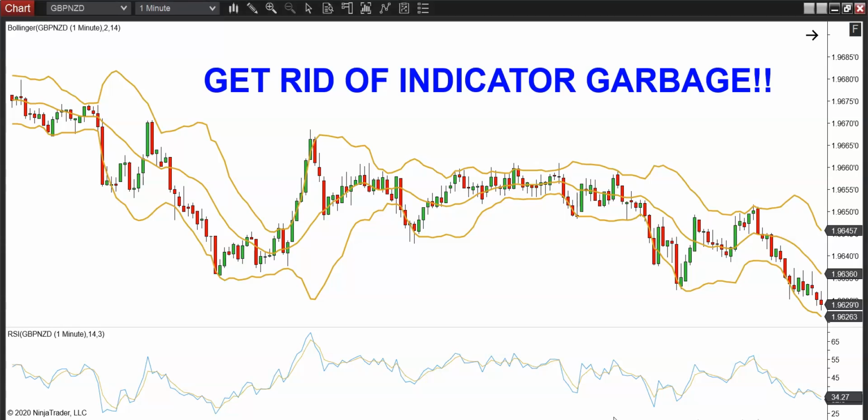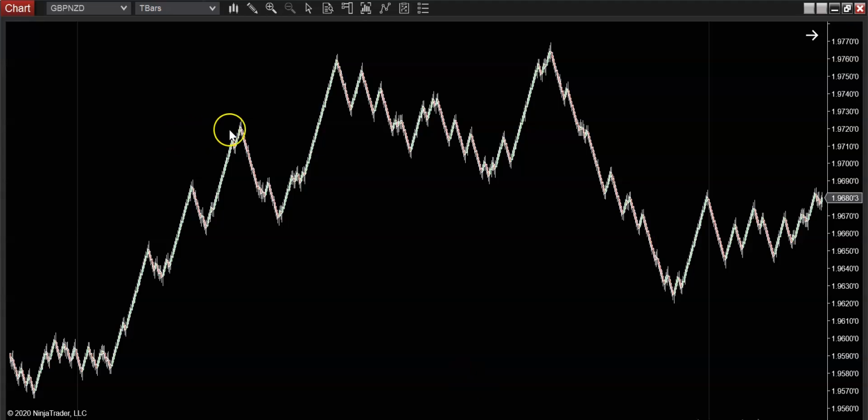The first thing I'm going to do is transform this chart right here and turn it into a price action chart. Let's just label this here so we don't get confused. This is the T-bar chart. What this chart allows us to do is actually two things. It's very helpful in predicting the starting point of a trend, but also, what I find more important is it's very good at telling me the perfect place to place my stop.